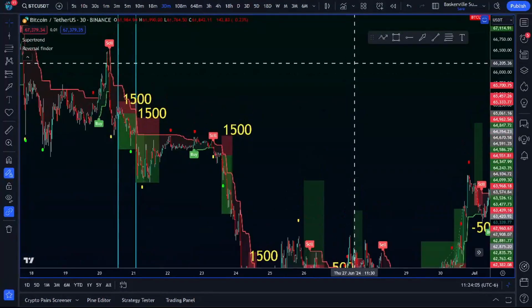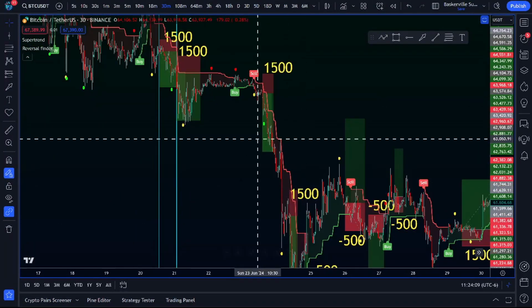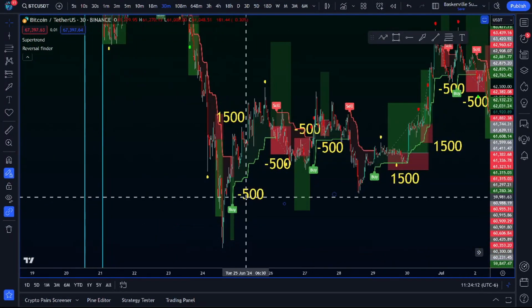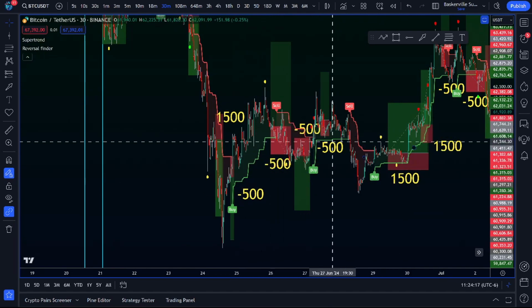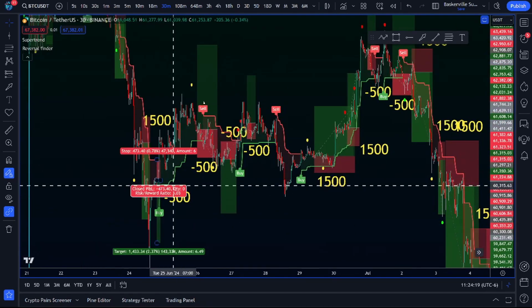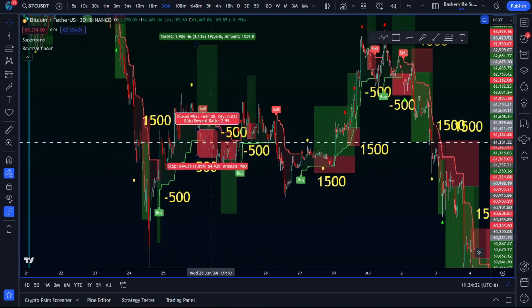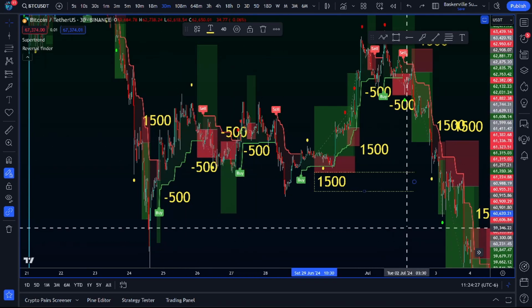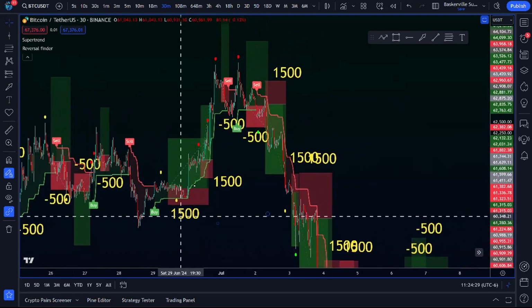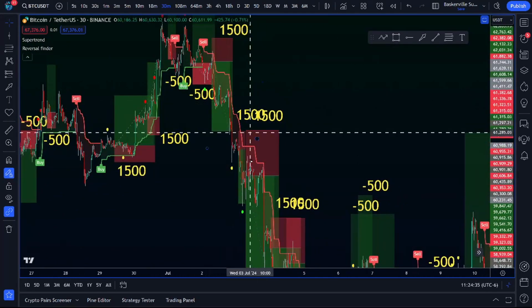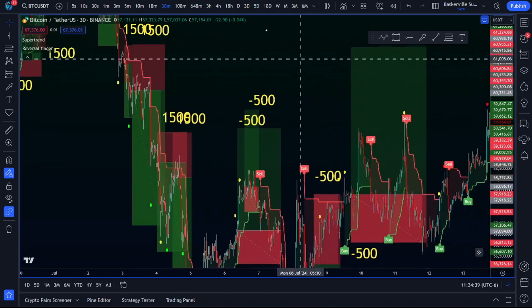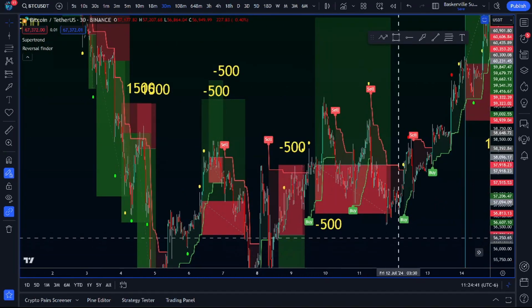We'll just run through the testing really quick. We got a few wins here in a row in a very trending market, several wins, and then we have a few losses where the market flattens out. You can see how price ranges in this area. Price goes back and forth between the same prices in this area, and that's when I tend to be losing these trades. And then when price breaks out, you see it breaks out to the upside, and then you have a couple winners, a couple losers when it ranges, a couple winners when it breaks out to the downside, 4 or 5 wins, and then again it ranges and you have 1, 2, 3, 4 losses.